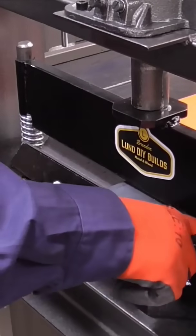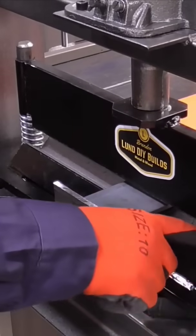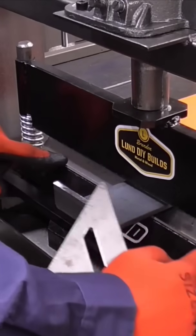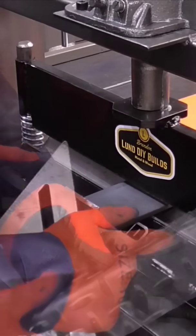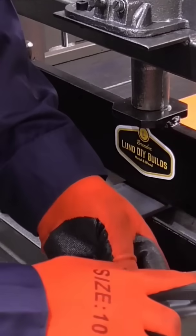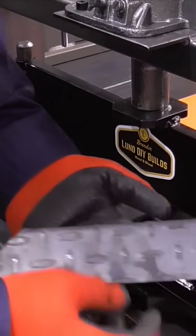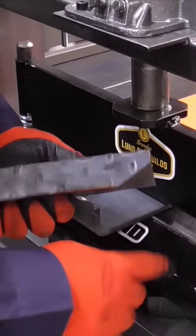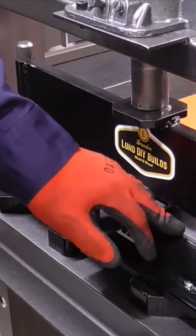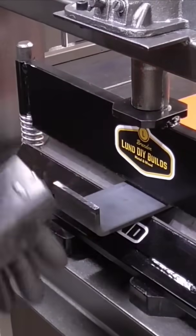I actually have a piece of 1.5 inch or maybe 2-inch angle inside this bottom die just to help protect these edges when I'm bending expanded metal. Because when you're bending expanded metal, depending on which way you're bending it, if you're bending it like this, these little nubs here will dig into the bottom of the die. So I put this inside of it just to help protect it, and I've been leaving it in there because it bends a perfect 90.